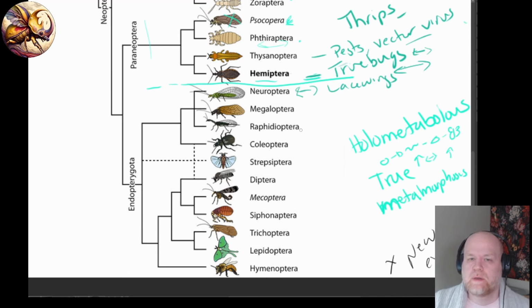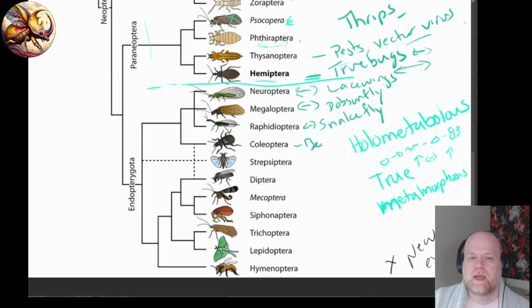The Megaloptera are the Dobson flies. These are an aquatic species. You've probably seen, if you haven't seen them in person, you've seen pictures of them. They're an enormous, enormous insect that are usually associated with streams. The Raphidioptera, so these are the Dobson flies, or the alder flies. The Raphidioptera are snake flies. I've never seen one of these alive. I can't tell you a ton about them. It's a small group, but they have a very, very elongate body, hence the name snakefly.